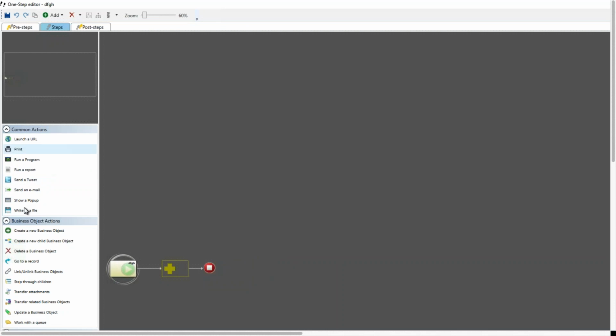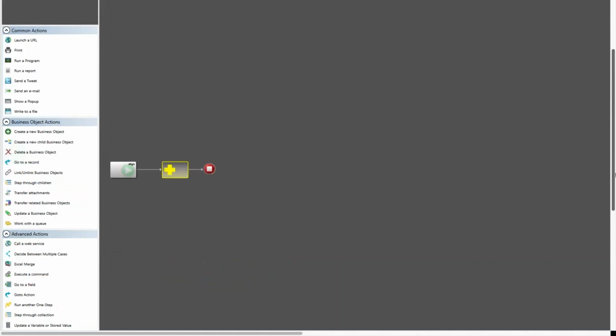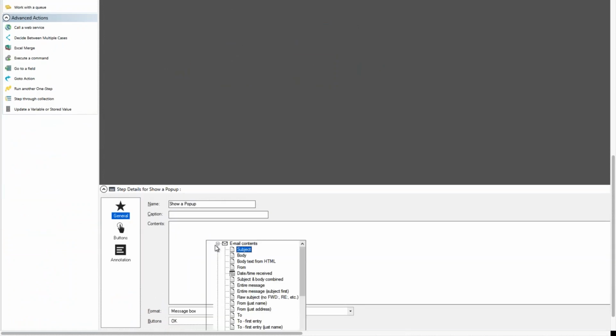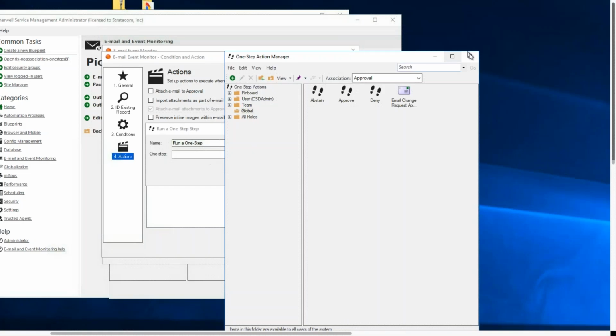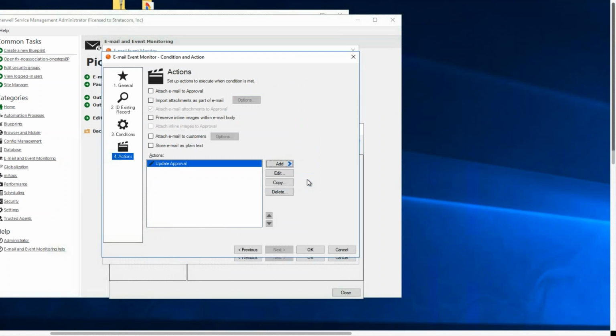I have access to email contents, right? So I can get to all of this sort of stuff. This stuff does not appear when you're editing these same one-steps from a blueprint. It only appears when you're leveraging it from within the email tool. So my strategy is to build them out in the email monitor section, like I just showed. And then when I'm building my blueprints, I can go into that area wherever I've stored it, whether it's global or the role scope or whatever, and include that in my blueprint, and then it will get passed in my package to QA and dev without having to export it separately or anything like that.